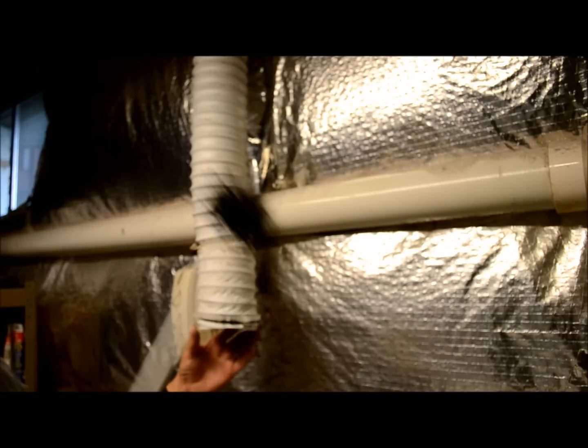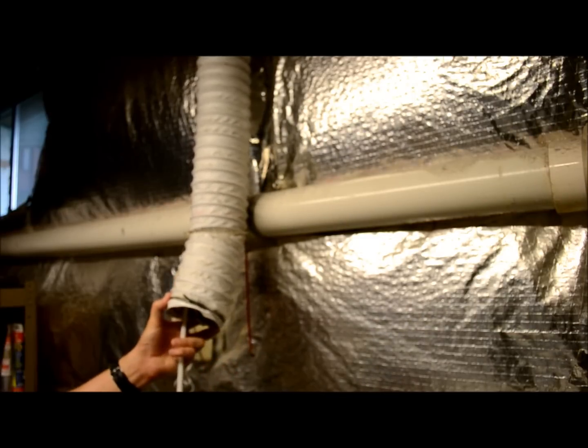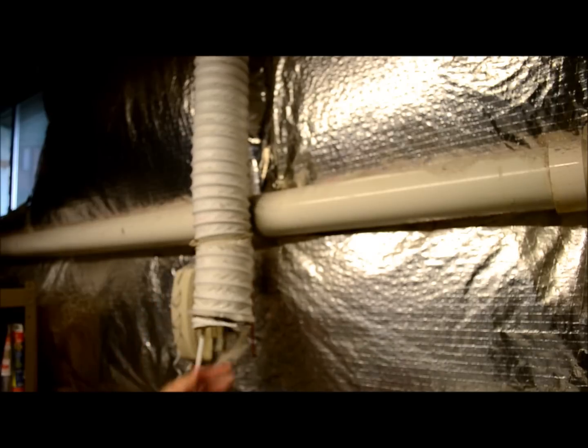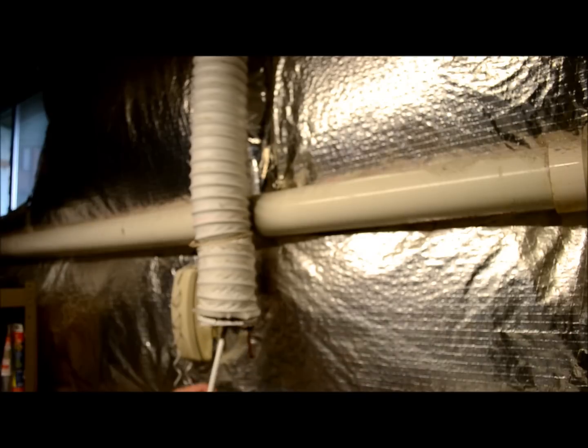It's kind of gross, but you can deal with it if you know you're saving money. Just force the brush up there. It's going to get that 90 degree angle. I'm pulling it back down, getting a ton of crap out of there. I'm going to repeat that. Back up.